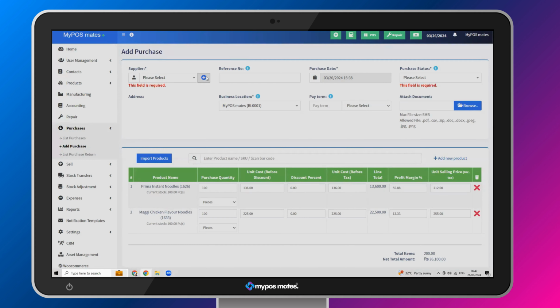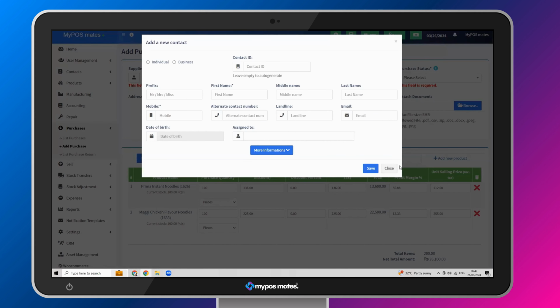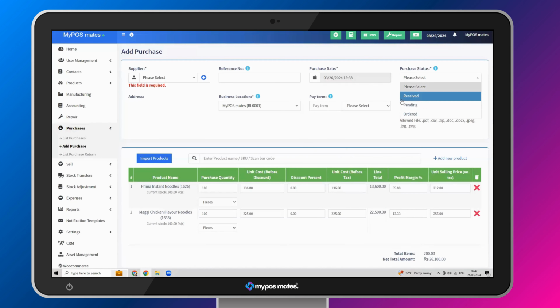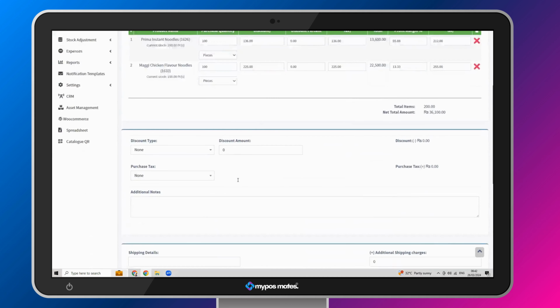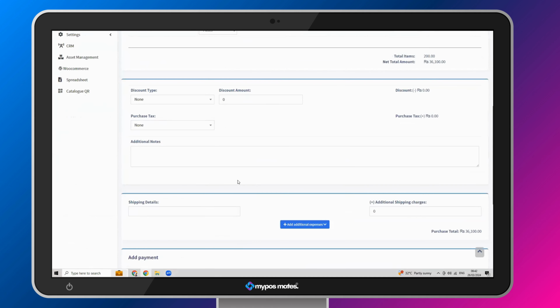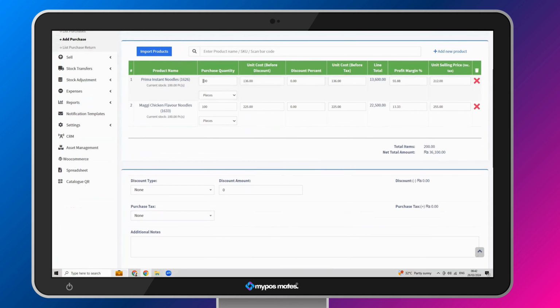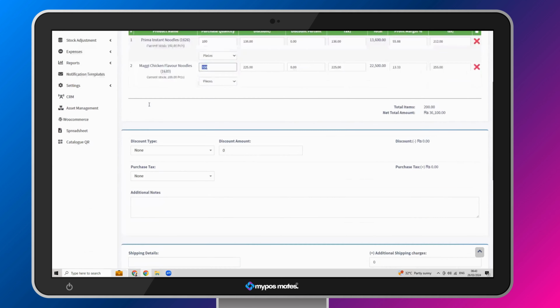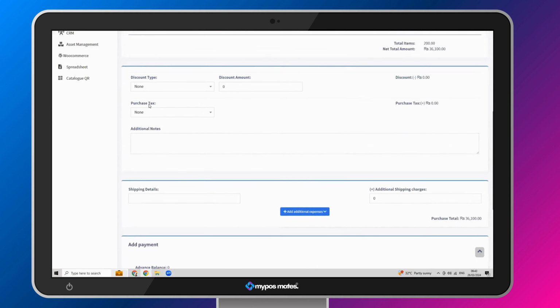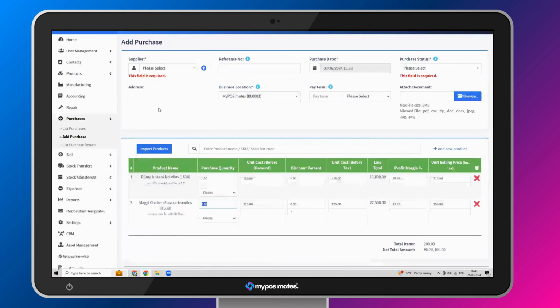Once we set up the supplier here, and set our purchase status, received or pending, then this purchase will automatically get a GRN, and at the same time our Prima instant noodles inventory will be increased by 100 quantities, and these noodles will be increased by 100 quantities. So this is simply how we add a purchase.